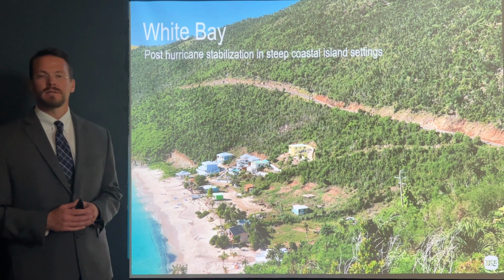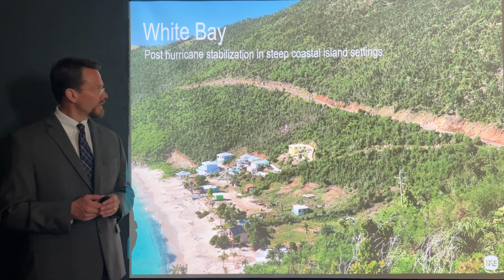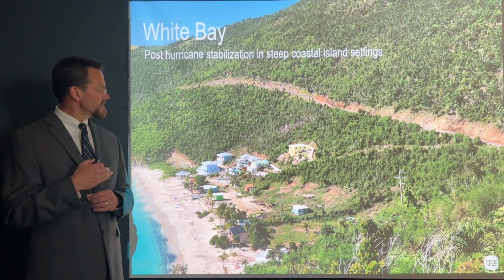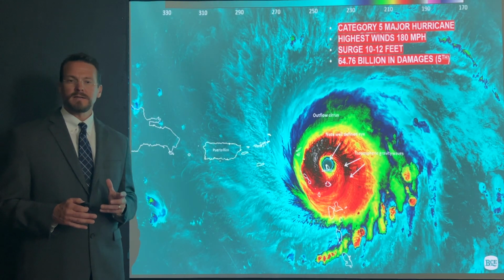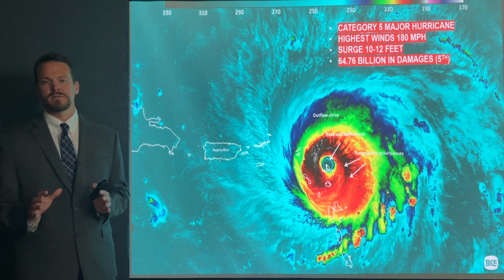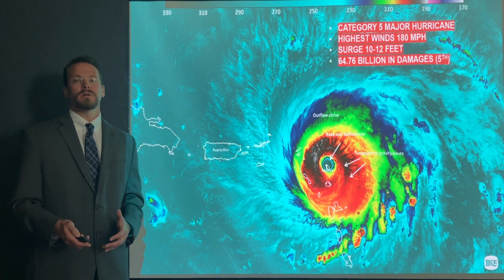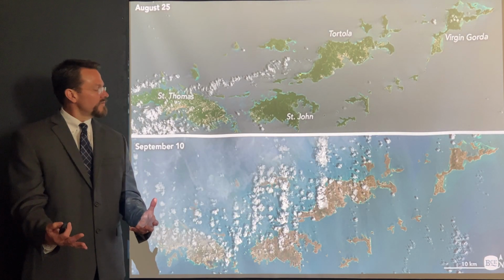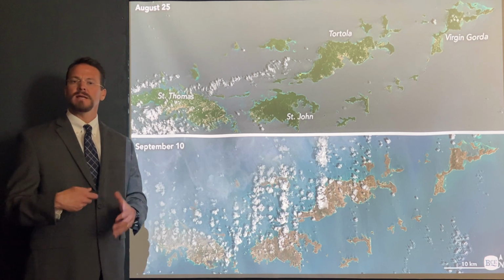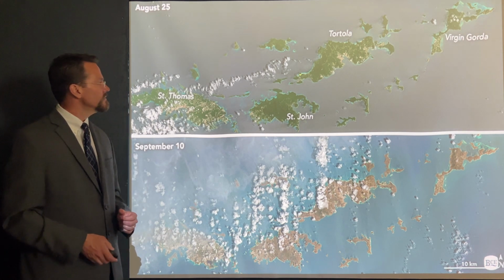Okay, so shifting gears again, this is a little bit different type of project that we were involved in, a post-hurricane recovery effort. This project is located in the British Virgin Islands, and this particular site was directly impacted by Hurricanes Irma and Maria, which were two Category 5 hurricanes that passed directly over this island chain. They sustained significant damage, as you can imagine, and we were faced with the real condition of island browning, which is shown here by this aerial imagery, where essentially the islands were stripped of their vegetation, leaving a surface that was very exposed to continued erosion.